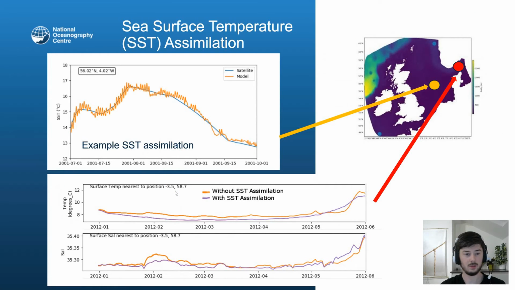So the model is still allowed to evolve freely, even though it's being nudged by the sea surface temperature. So that can be seen here just as an example over the summer, where there's tidal and daily variability in the model compared to the blue satellite. Although the model is showing it's following a lot of the main variability and spatial patterns in the satellite data, so we're getting fronts and things in the right place.